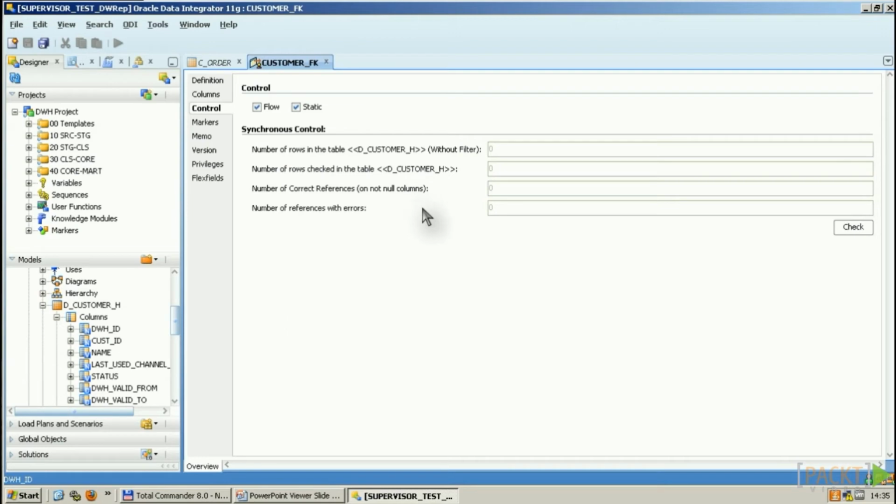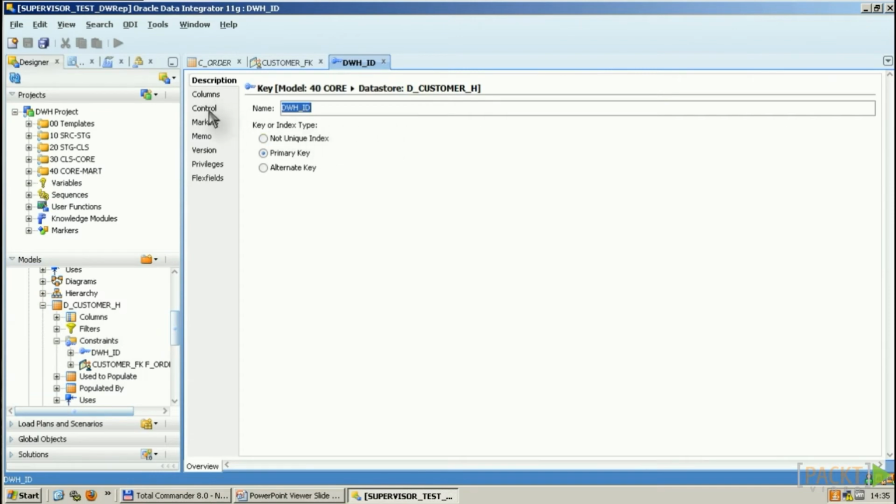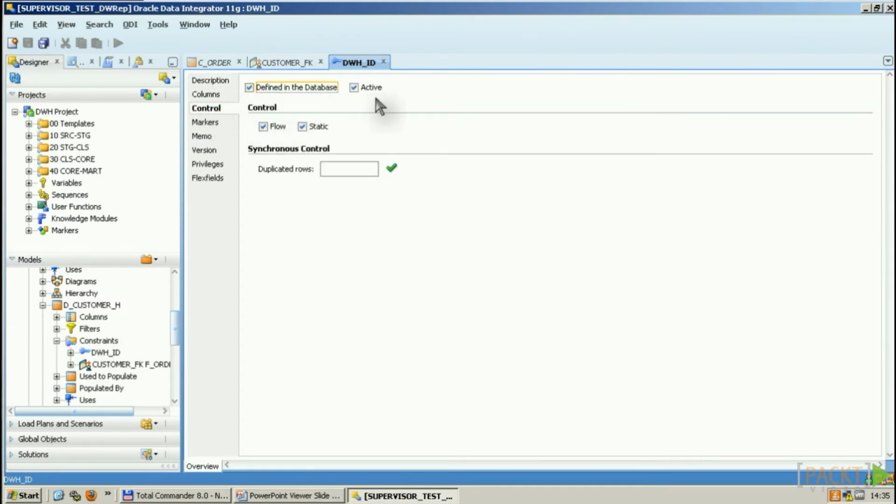Table constraints can be defined in the database or in ODI. Primary keys, for example, can also be checked for duplicate entries. So the primary key definition you see here can be defined in the database and it can be set by you to active. You remember the options in your interface. Options like flow control and static control trigger data integrity checks. You can recycle erroneous rows back into your flow. The option recycle errors is a switch for that. Errors are saved in $$ tables within the ODI staging area.